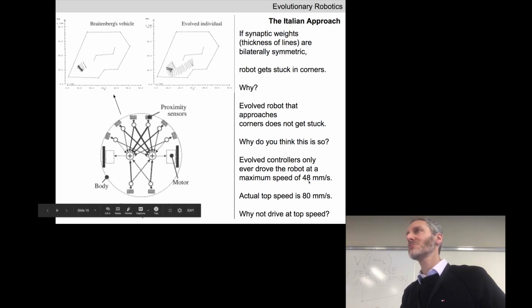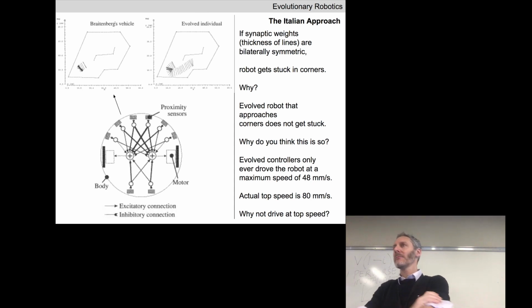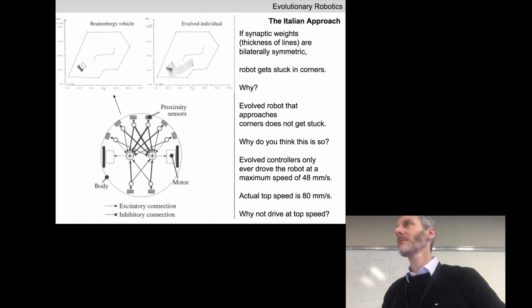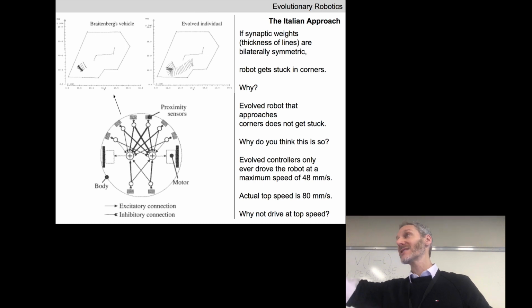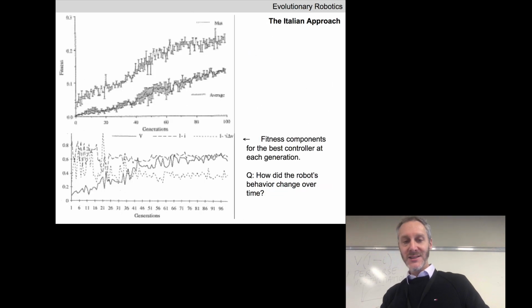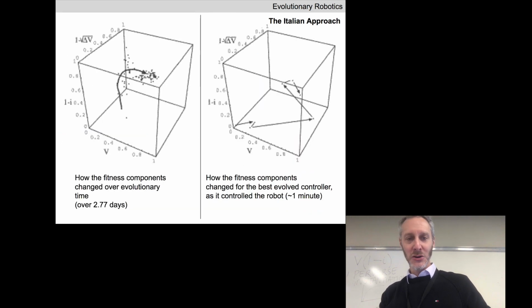Why the slower speed? It couldn't do that great a job with V. Why? Well, you need to take sensors into account, and the sensors are not that fast, right? You might think that if it travels at 80 millimeters per second and has to turn to go around the track, that maybe it would tip over. The nice thing about the Khepera is it has a very low center of mass. It was the Lamborghini of robotics back in the 90s. Can take turns very quickly.